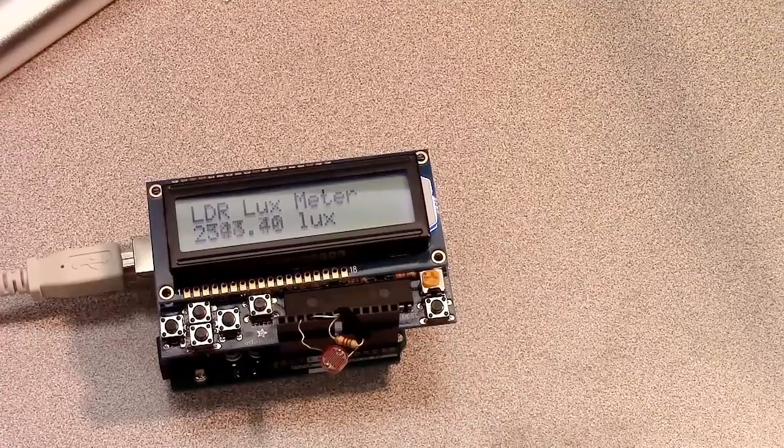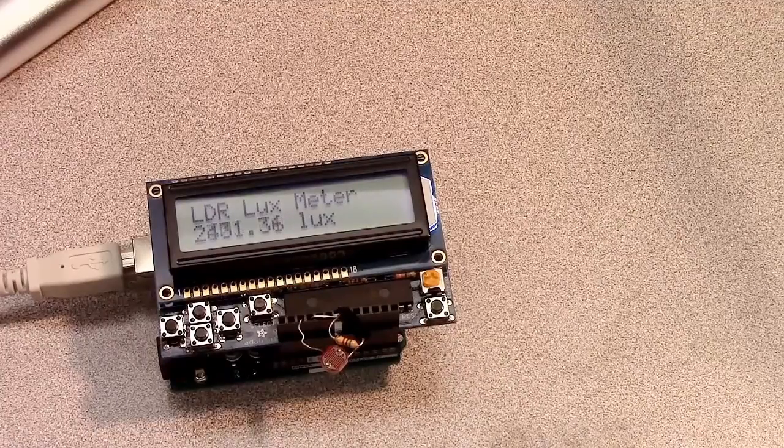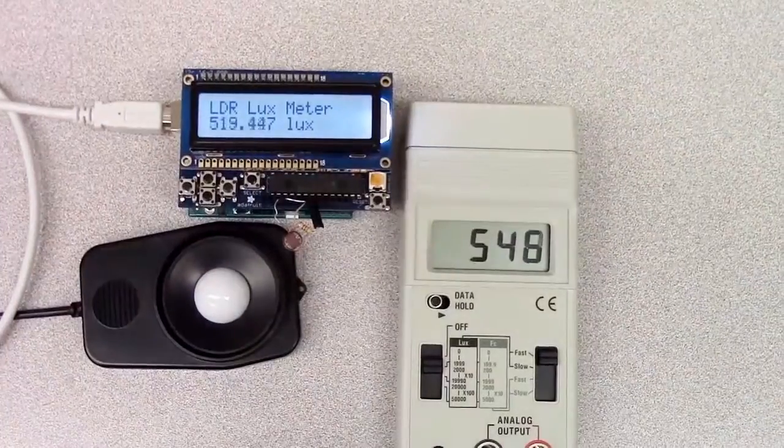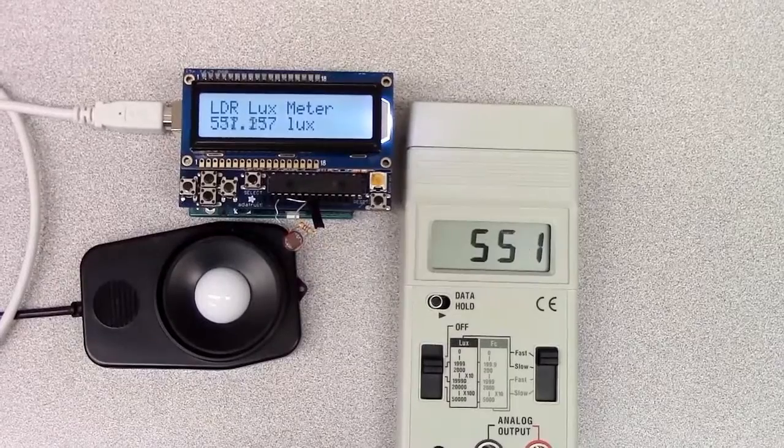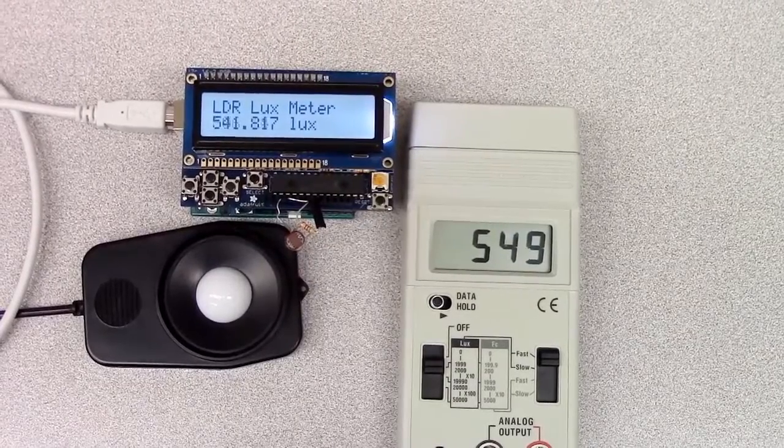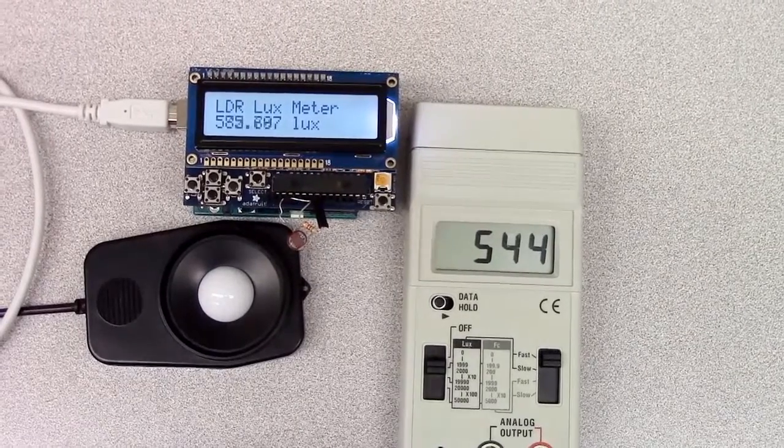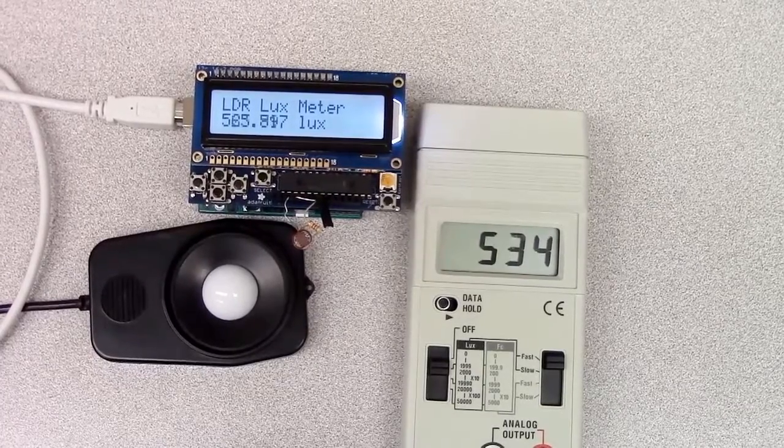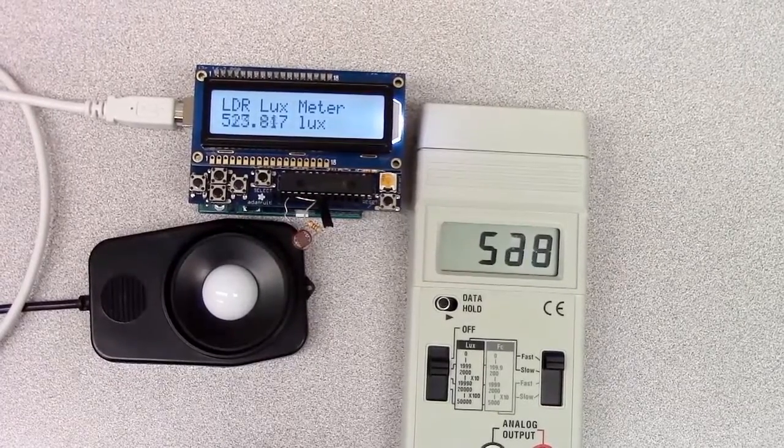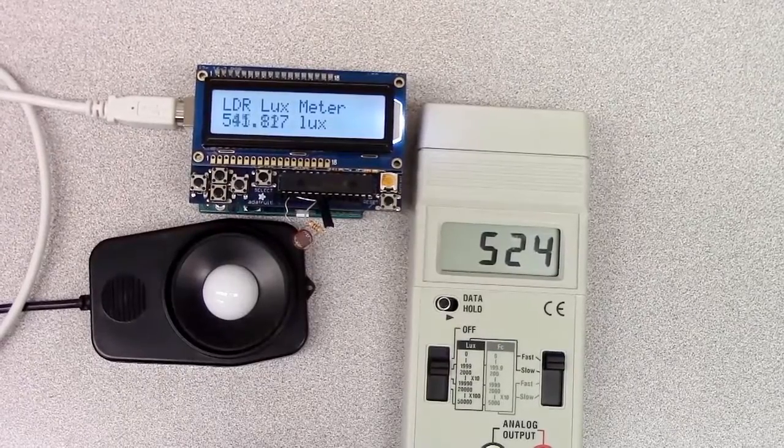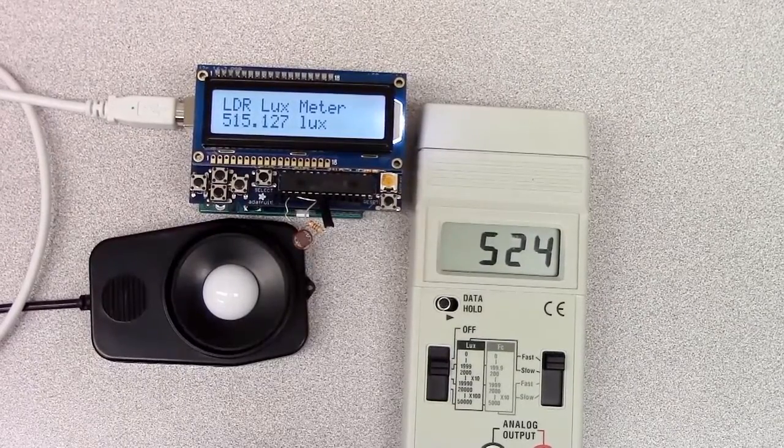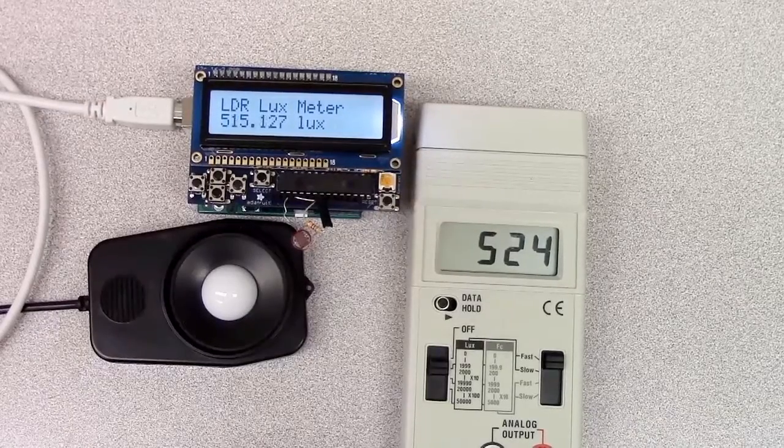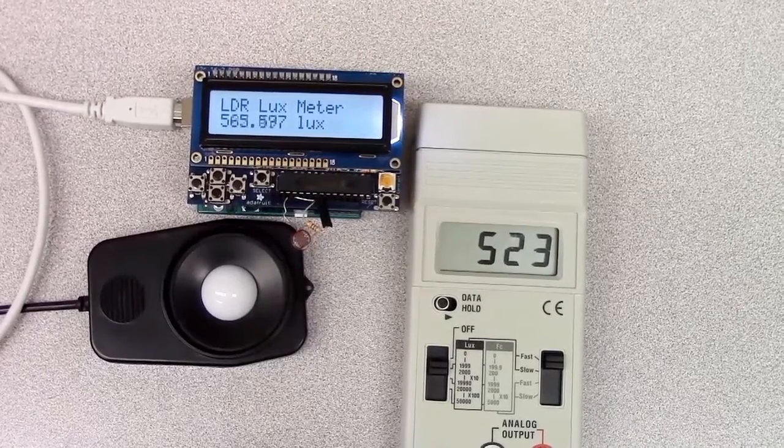Now let's take a look at a comparison between my lux meter and a commercially available one. Here's a side-by-side comparison of my LDR based lux meter and a commercial lux meter, the LX102 from Lutron. I've tried to get the sensors as close together as possible, but there's a chance the shadows falling on one are different. You can see the difference between the two is fairly minimal.